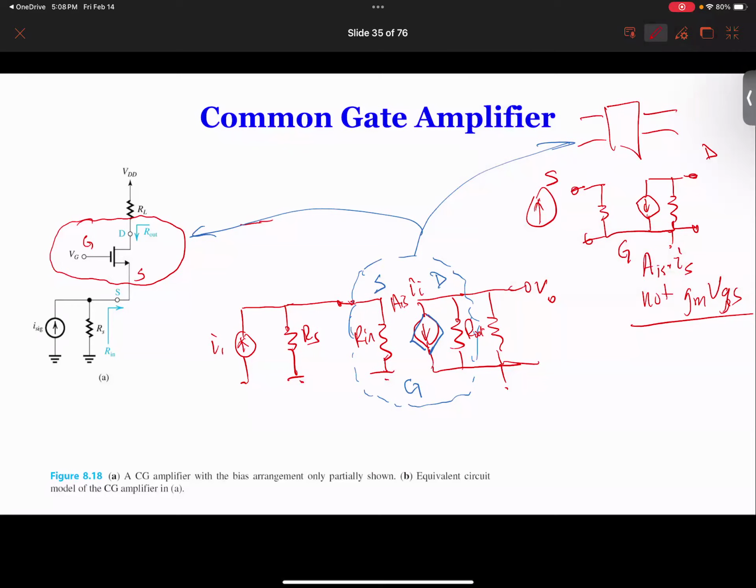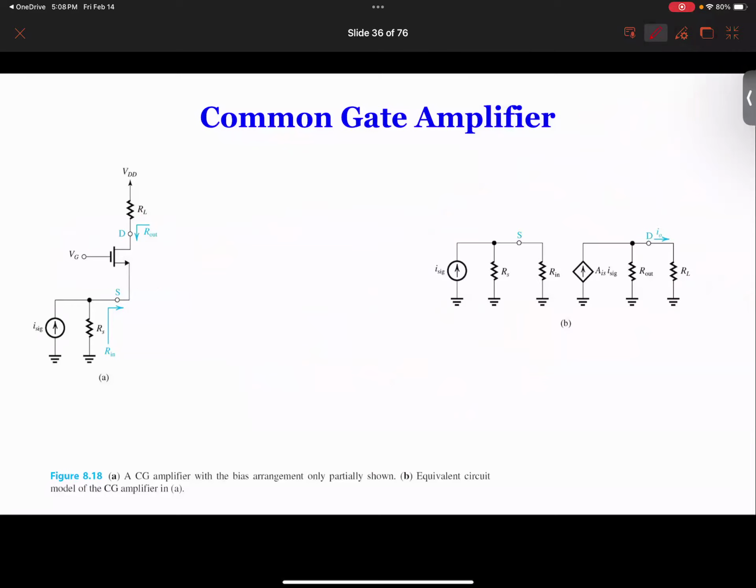So how do we solve this? This is the equivalent circuit that I just drew. Again, I just want to emphasize many times that this middle part is not a pi model. Now you say, oh, this is the equivalent of that thing. If we know this circuit, it would be very easy for us to find the gain, the input resistance, the output resistance. Everything is really simple. But how do we find the middle part?